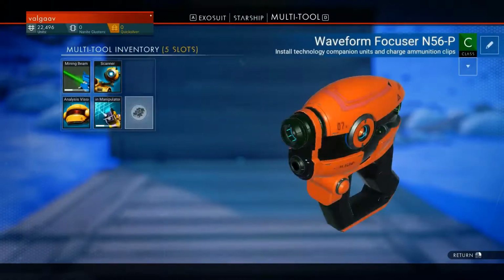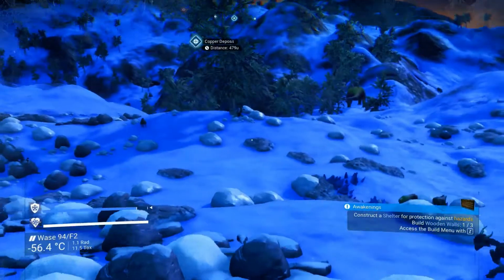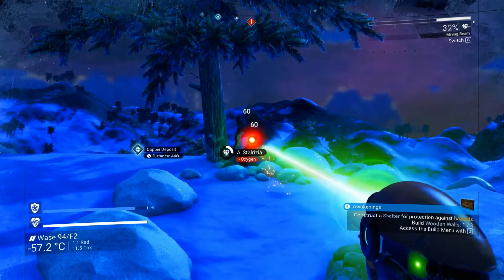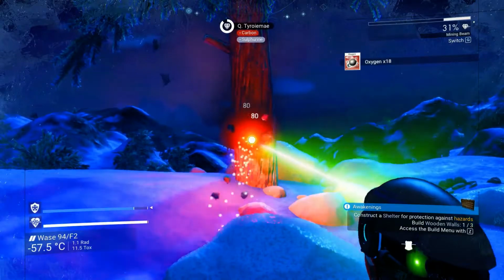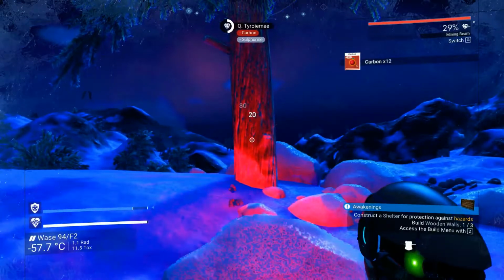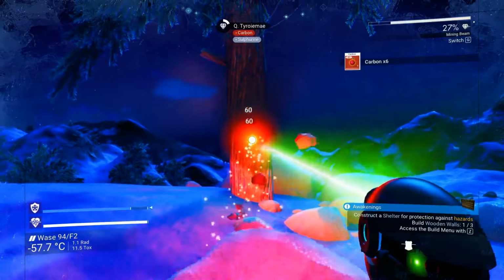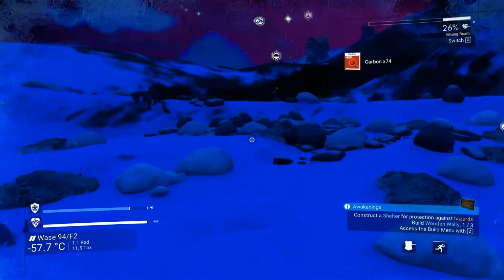Alright, I am out of carbon again, which means I need to go get more carbon. Okay, there's some trees. Man, that one's way closer than the one I went to last time. I don't know what you are, but you're going to... Oh, you're oxygen. Okay. Carbon. Die, tree, die. Alright, we got about halfway before that. Okay, that's just a ship, not a sentinel. Alright, there we go. Hopefully that'll be enough.